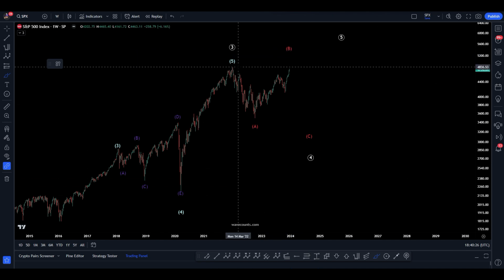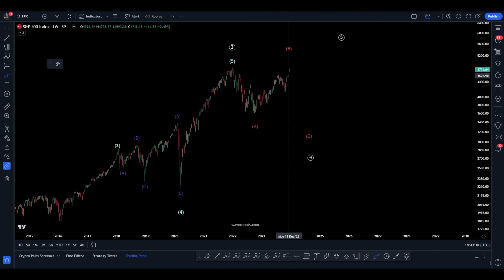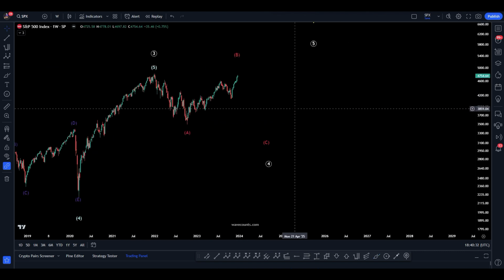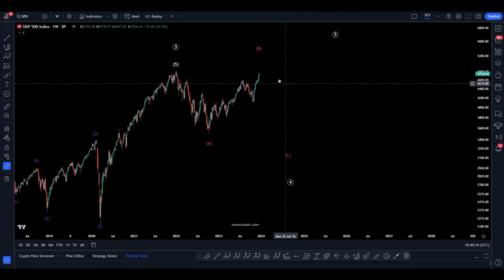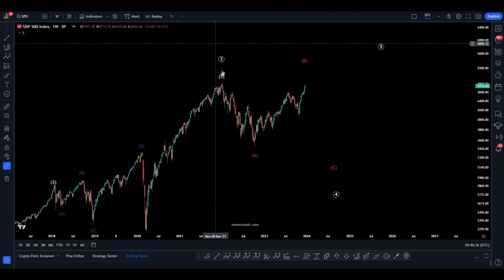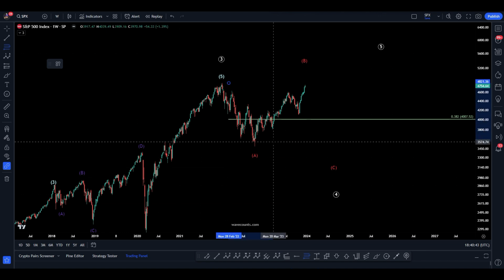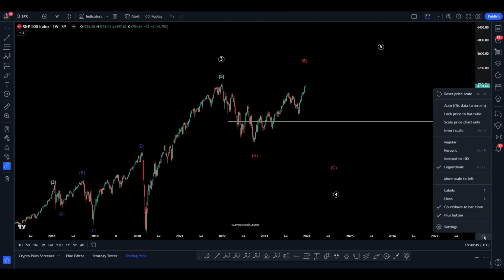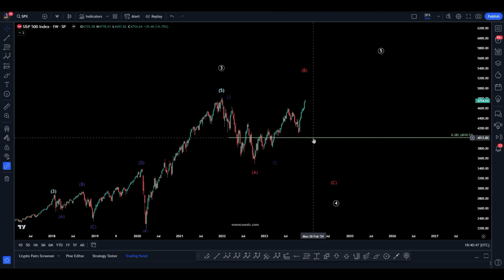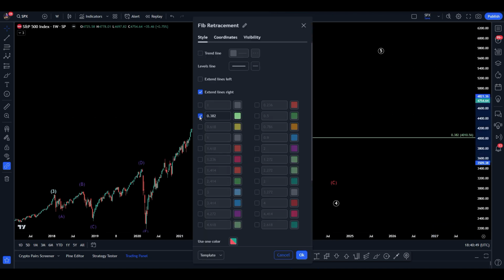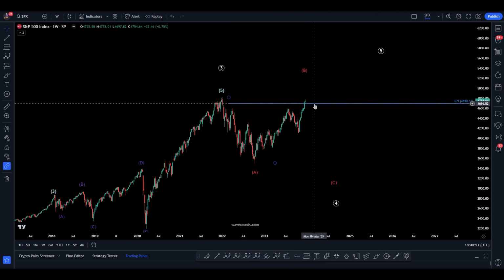Why do I say that? Because right now, if it ended, it's not a requirement for a flat to make a new high. It's not. It just has to get to 90% retracement of the A wave, which it has. I can draw the retracement of this right now. Let's make sure I'm in linear first, because that's what matters for retracements. All right, so we've reached 90% retracement. So the requirements for a flat are complete. They're done. You don't have to make a new high here.